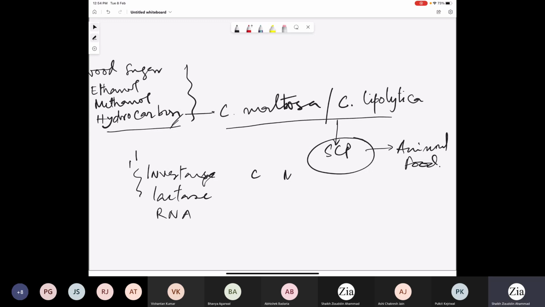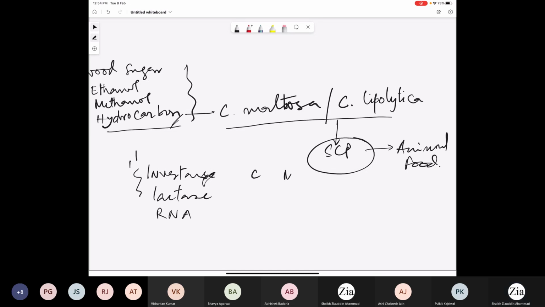So these are all the different uses of yeast. One use is direct use, that is active yeast. Second is inactive yeast, where you can get different nutritional components from the yeast. Third is production of different enzymes from the yeast. So you can get different intracellular enzymes from the yeast.